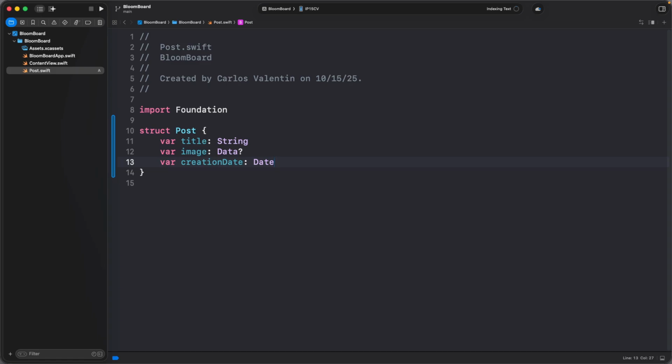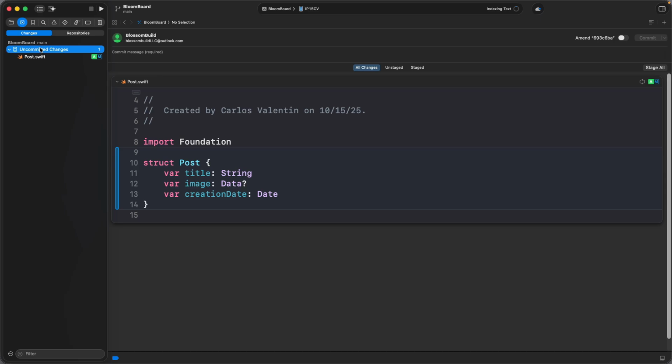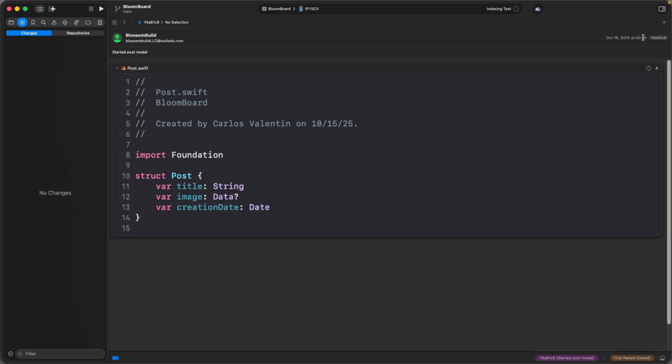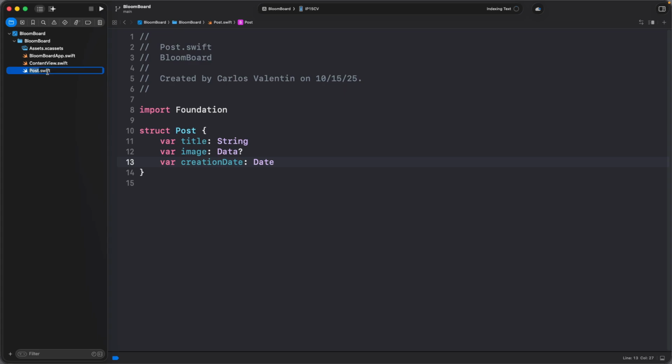Let's commit the changes we made to our source control. Click on the source control navigator. Select uncommitted changes. These are all the changes we made after creating the project. A commit message is required. This documents what we worked on. I'll type "Started Post model", stage all, commit. If we go back to the project, the A in Post is gone, so are the blue lines. This is because we committed these changes to the project source control. Great first lesson. Awesome job. I'll see you in the next one.